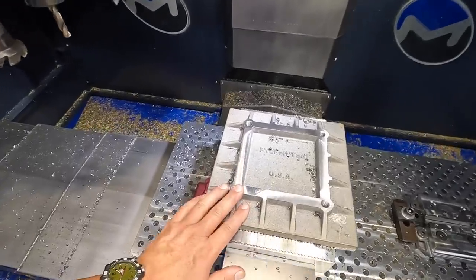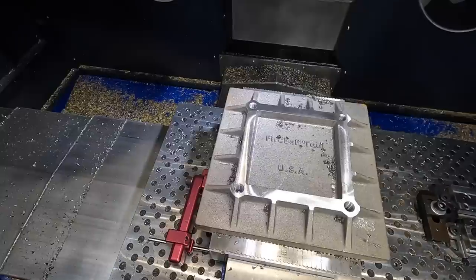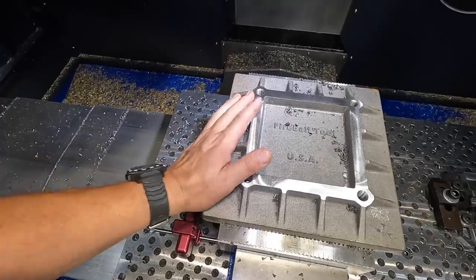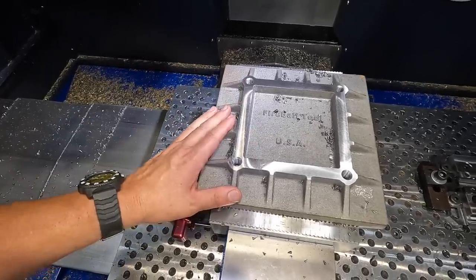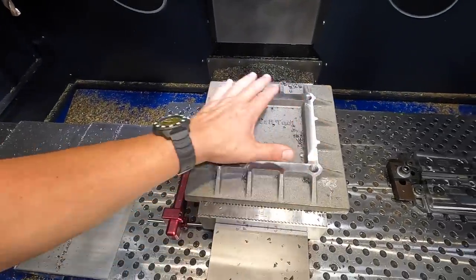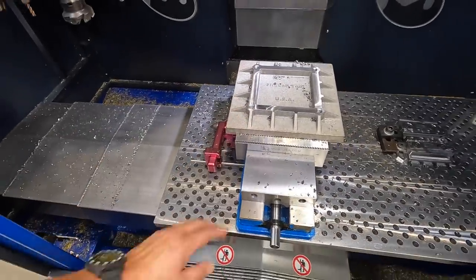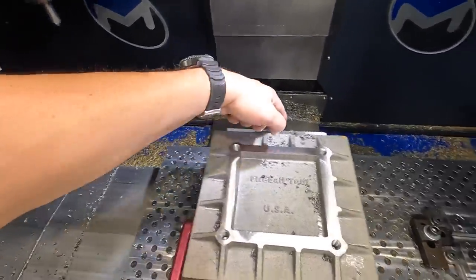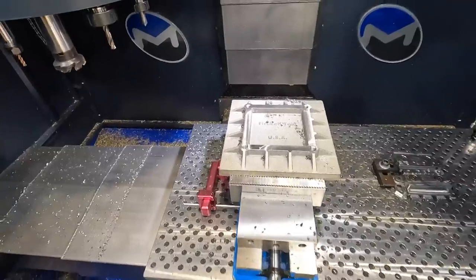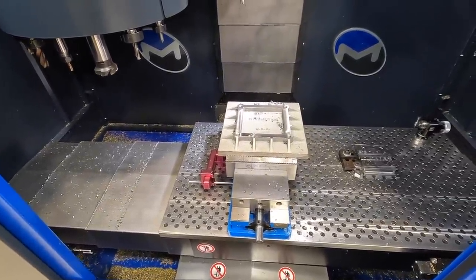This is a practice session for me, but I've still got a stack of these guys that I got from Jason, probably 2 or 3 years ago now, that I want to eventually get machined and do something with. So this is a great practice session for me right here. So this guy is finished up. Now we should be able to mount our steel fixture plate onto this so that we can flip it over and have something to clamp to in the vise, in the machine, and we can side mill this thing square and then mill the top of it. So pretty good progress. A little slow, but a little bit of progress is better than no progress, right?